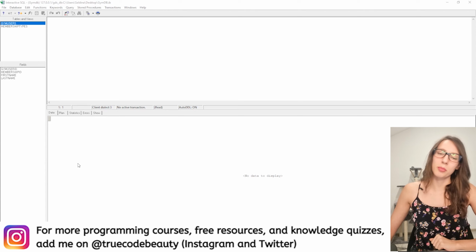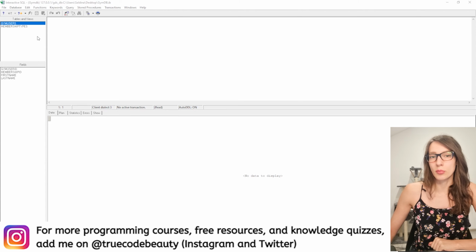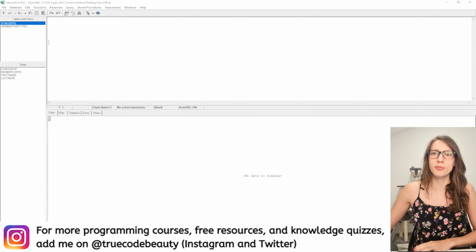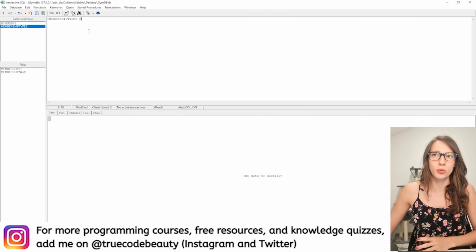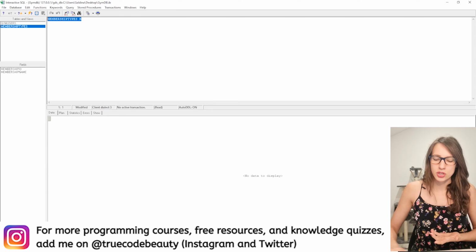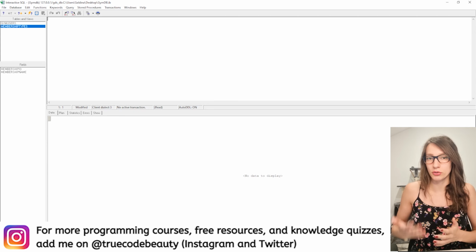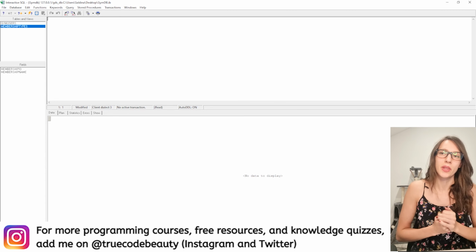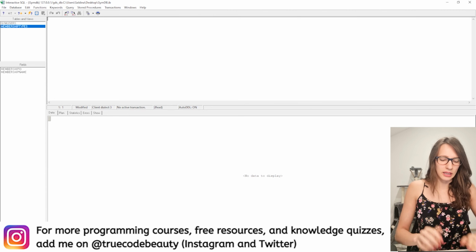So let's insert a couple of records to our tables. And again, the first table that I want to insert records into is going to be membership types, because we don't have any membership type. So that means that if we try to create a gym user, we will not have a membership type to assign to that user. Okay, so let's say insert into membership types.